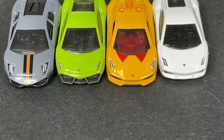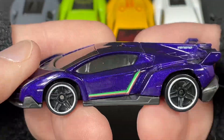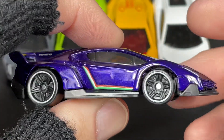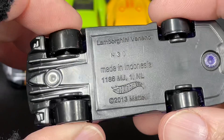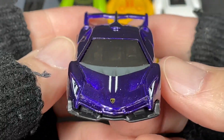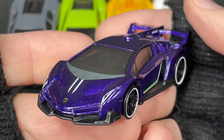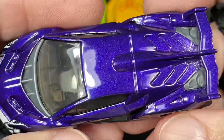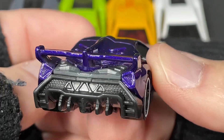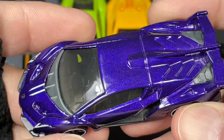For number 6, I'm choosing team purple. This is another easy one — I only have one purple Lamborghini. It looks pretty nice. This one is the Veneno, and these are tricky to pronounce so I never get them right. It's really nice in this purple color. Number 6: the purple Veneno.